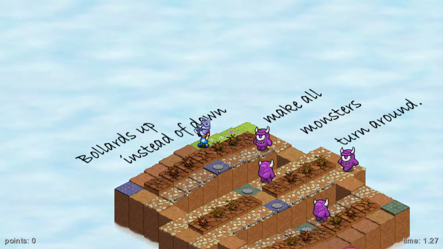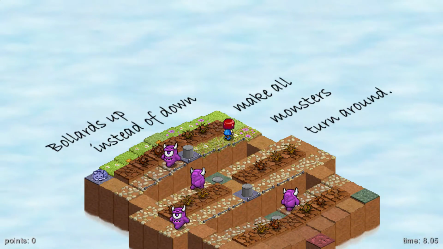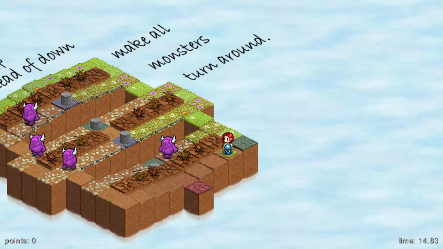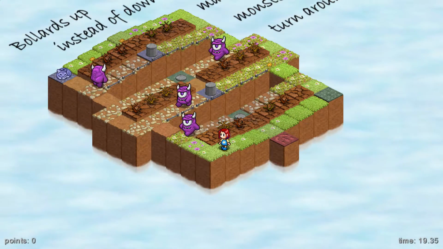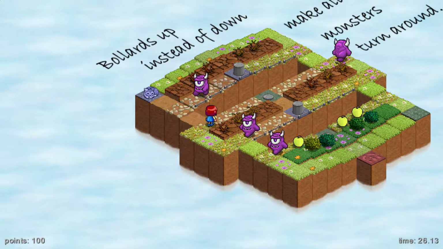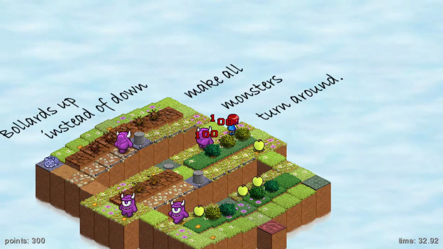Alright. Bollards up instead of down. Wake all the monsters, turn around. I see. So it sounds like when they're all walking in unison like that, they can actually be quite loud. But it's because they're walking in unison. Alone, they don't sound that loud. Keep it going. It's like a really heavy bass drum kick.